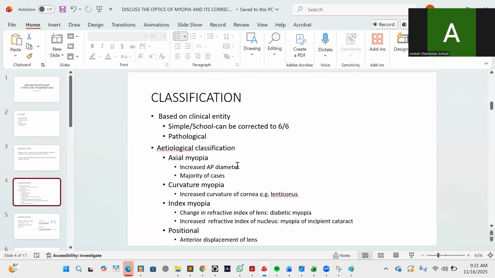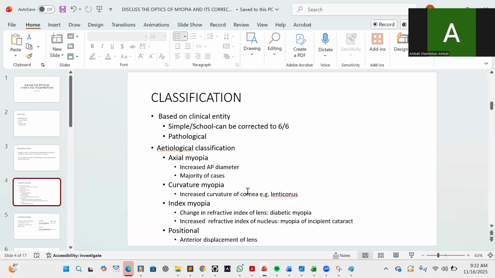The axial length is much, if it's long, it causes axial myopia. That's why when you're doing biometry, if you compress too much on the cornea, it can shorten the axial length, and that can give you a wrong result. That's not myopia anyway, but it's telling you that you have to be very careful when you're doing biometry, so as not to compress the eye.